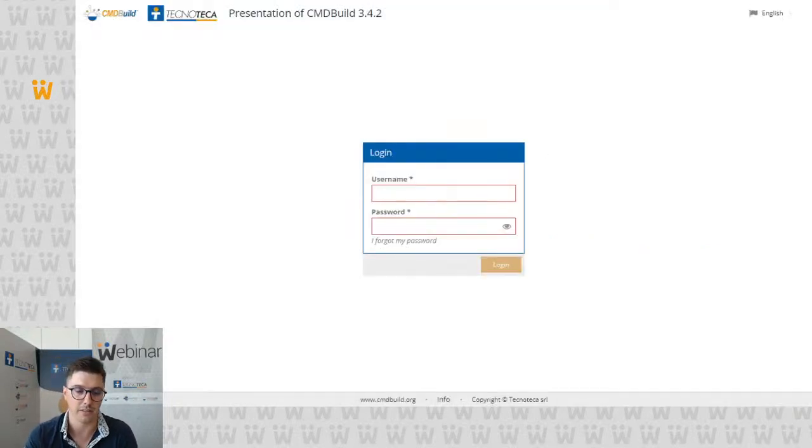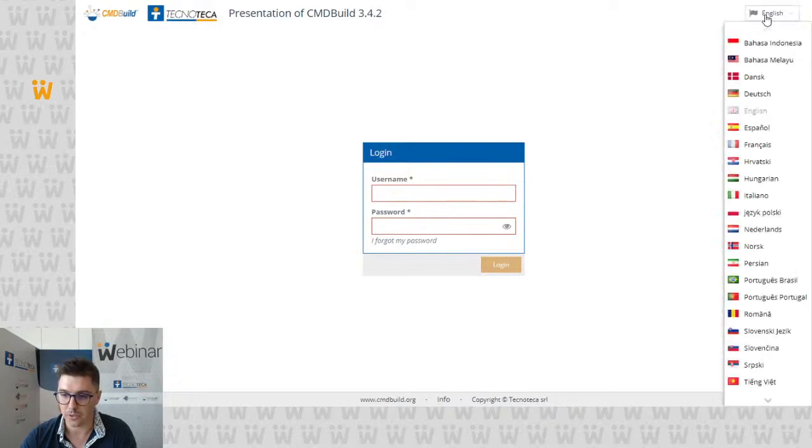Here I have my instance. As you can see, this is a login page, and I have the language choice here on the top right corner. If I click here, I get the list of available languages, and I can choose the language that I want to use.